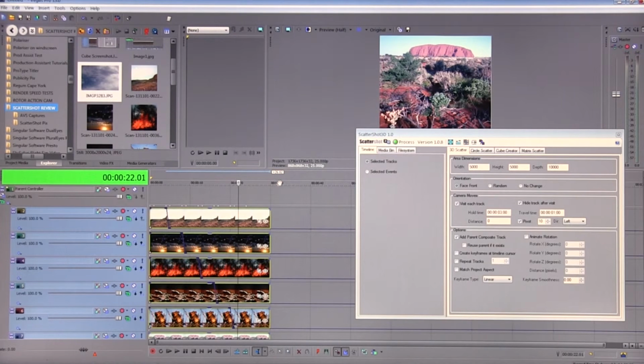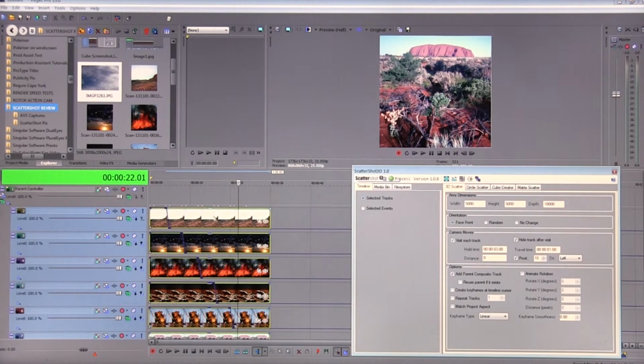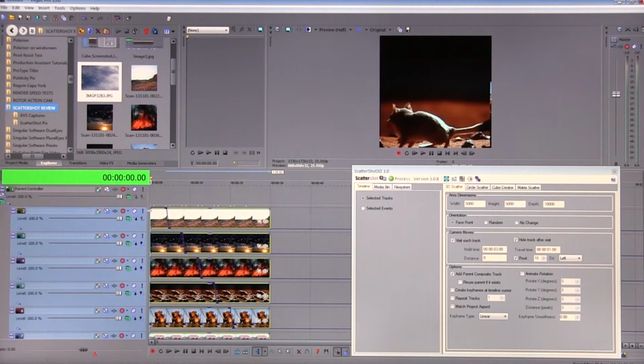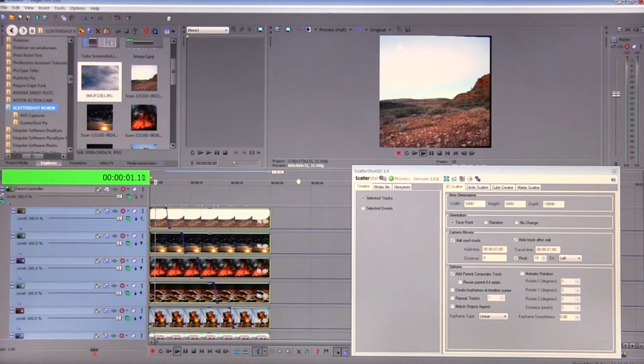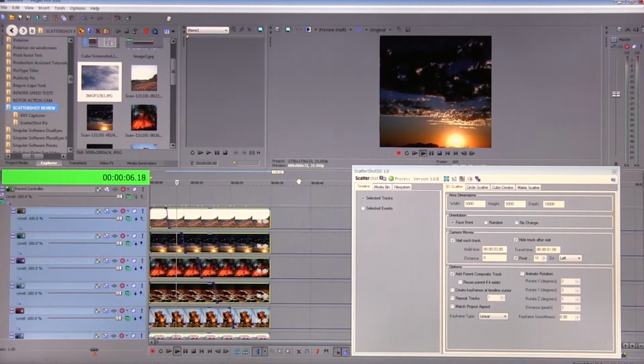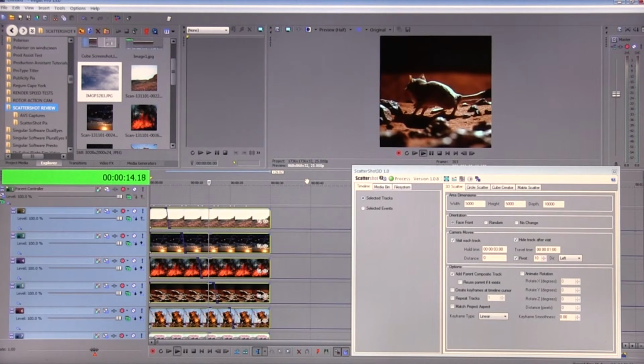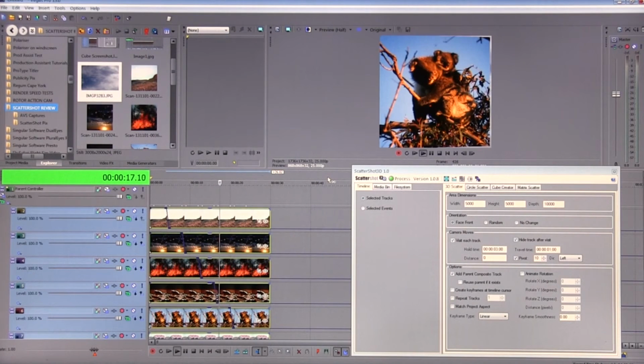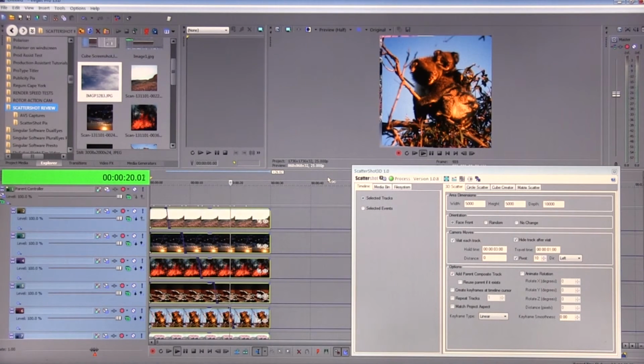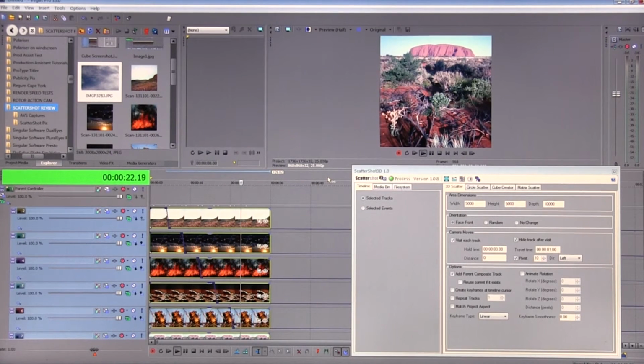And so now what we've got is a very different appearance. If we watch this play through, this is playing through in just low resolution, but we can see that each track comes up, holds, disappears, the next track comes up. So here's a great way of showcasing a range of stills or videos. Of course, each of these tracks could contain video, in which case they would play in real time as well.